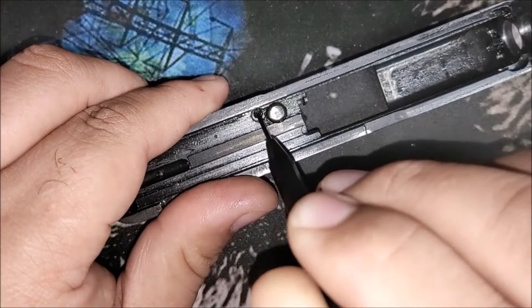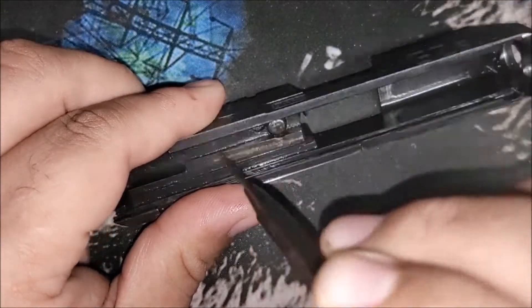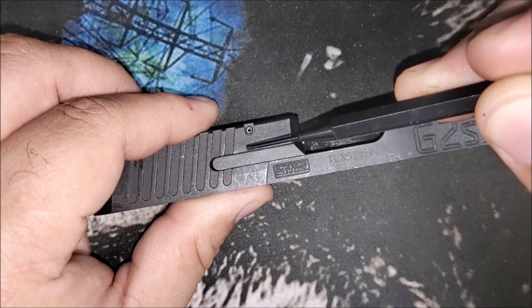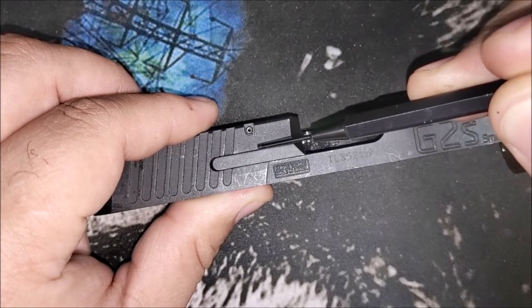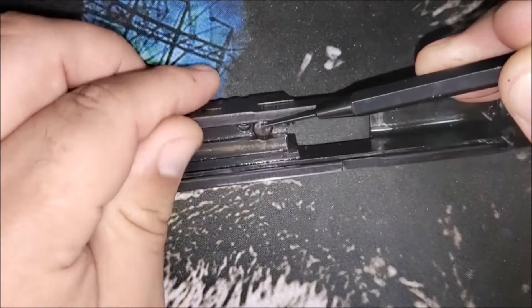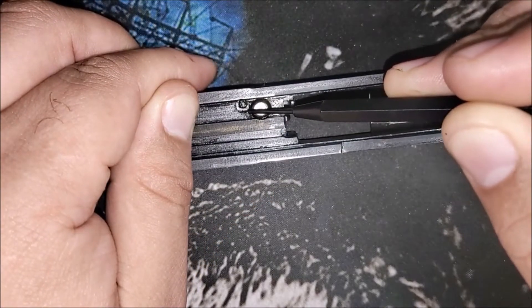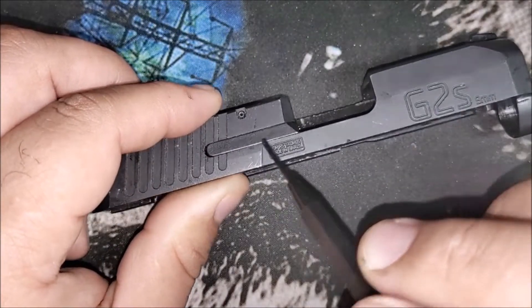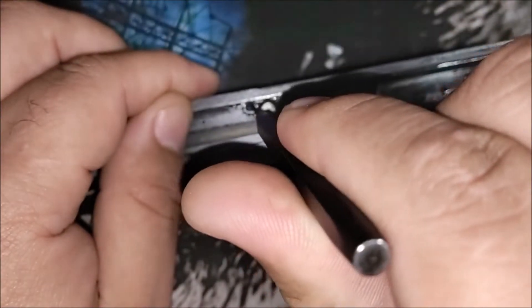It's kind of hard to see here, but this center little pin is what holds the whole mechanism in place. There's a little spring underneath it and it looks kind of like a little inverted top hat. That shoulder in the pin sits against the extractor, and the tip of the pin sits through the extractor. So we want to make very sure that when we're pulling out this extractor, we push on this pin first.